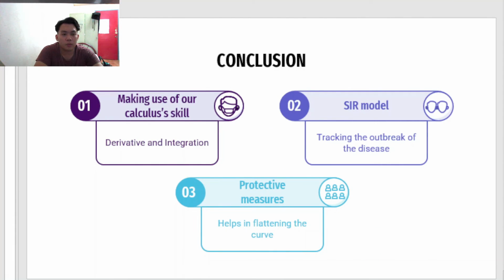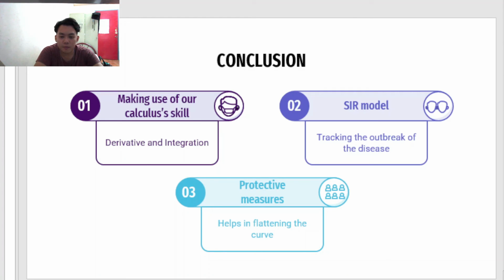So we have come to the last part of the project, which is the conclusion. To conclude everything we have so far, we used our knowledge of derivatives of functions as well as integration to come up with our mathematical model. We used differentiation, and we managed to come out with the functions representing the rate of change of each group: susceptible group, infected group, and even removed group. However, our SR model required the number of people in each group rather than the rate of change for these groups. In this case, we used our skill in integration, and we also came up with functions that we use to compute the values for our SR model.